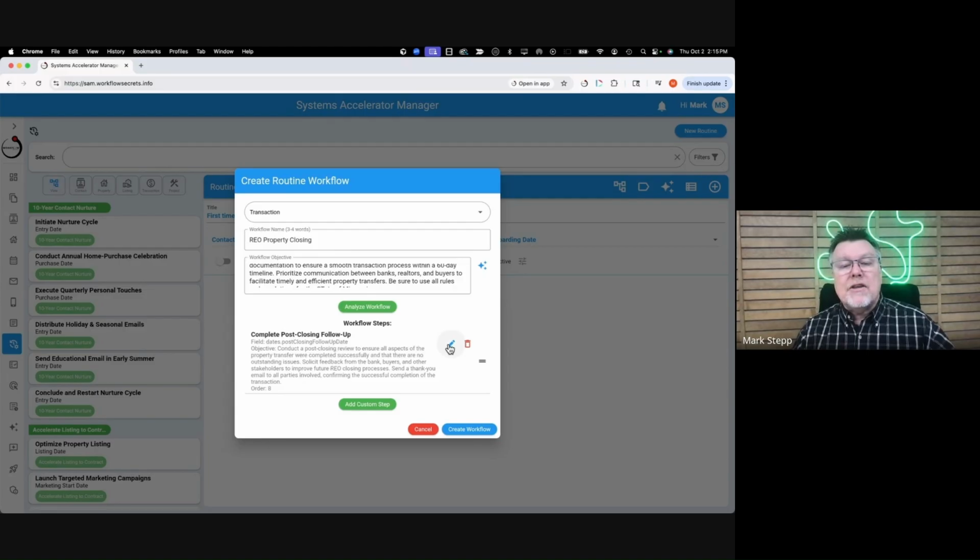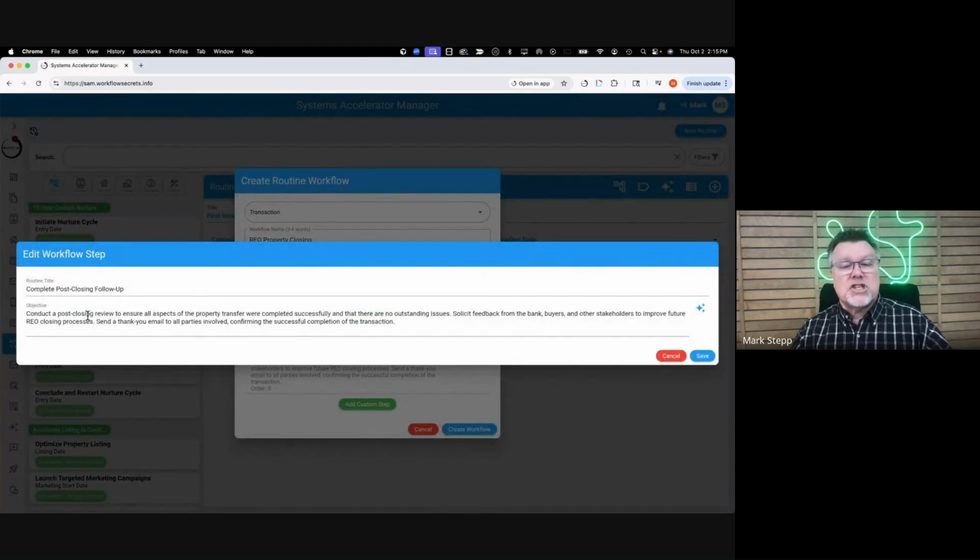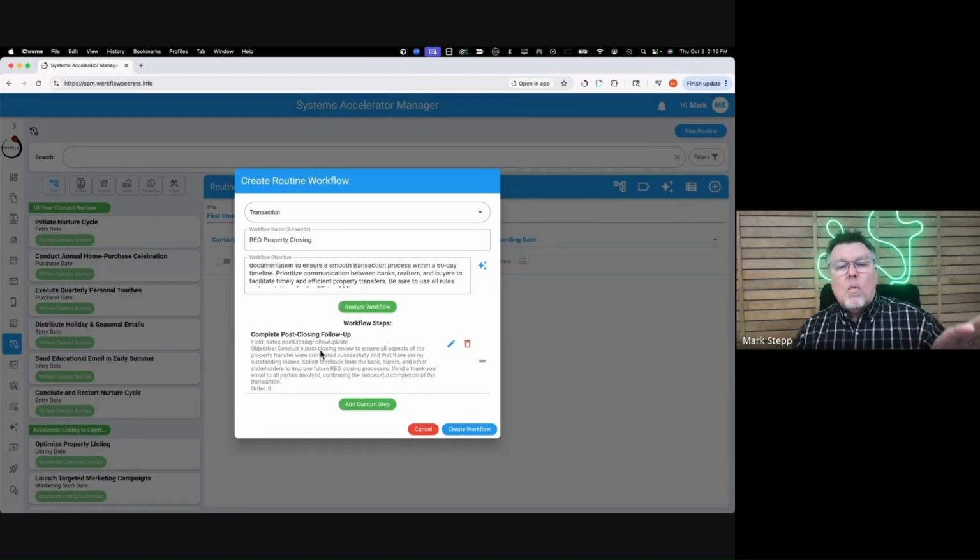You can go in and make changes to these. You can change the objective. If it's not quite the way you want it, put it in there. If you wanted to use some of the content to be more specific about what needs to get created, it would allow you to do that. This is just an analysis of everything.